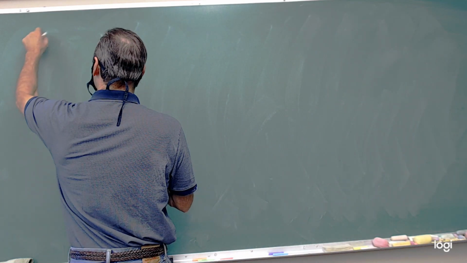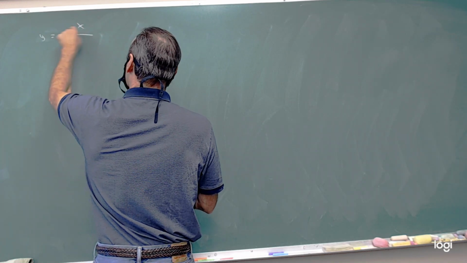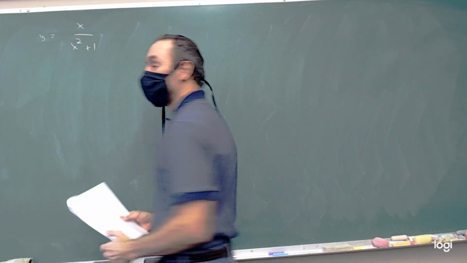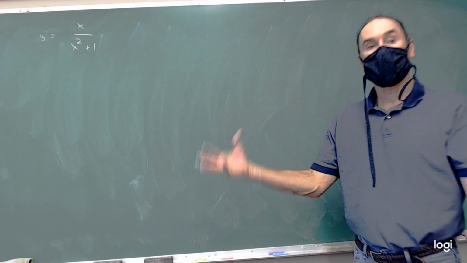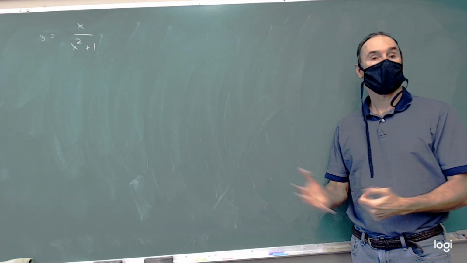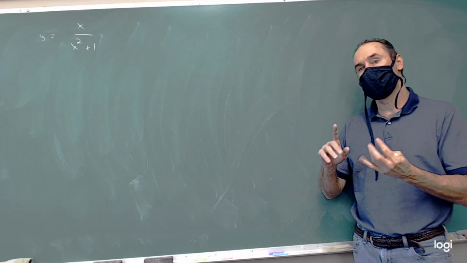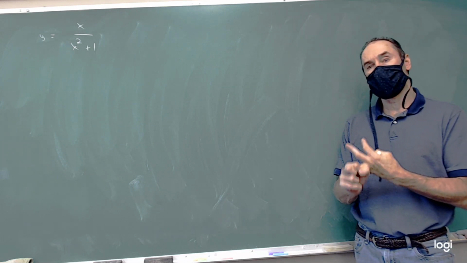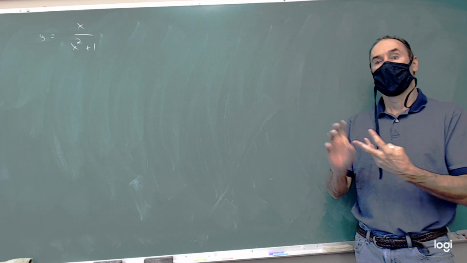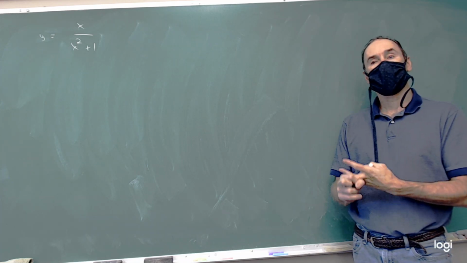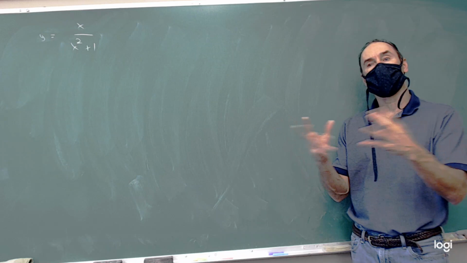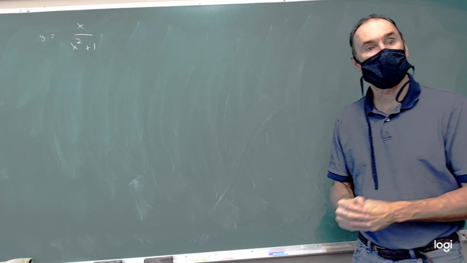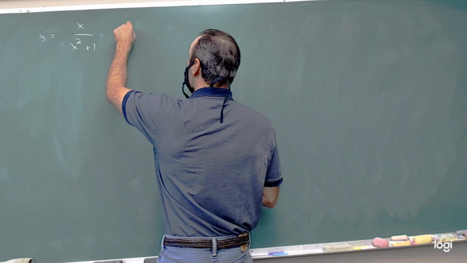So we have y equals x over x squared plus 1. We're going to use all of our calculus to figure out what the graph of this looks like. So I want you to get all the information you can from the first derivative and all the information you can from the second derivative. I think there might be a horizontal asymptote in here, and then we're going to put it all together and get a pretty accurate graph. So maybe we'll do that right off the bat.